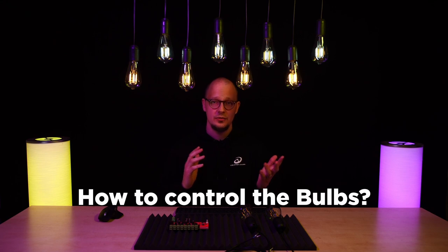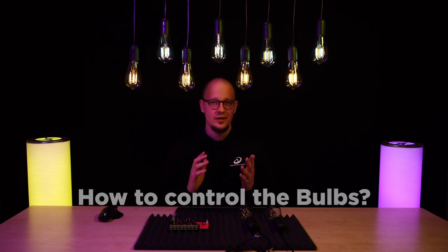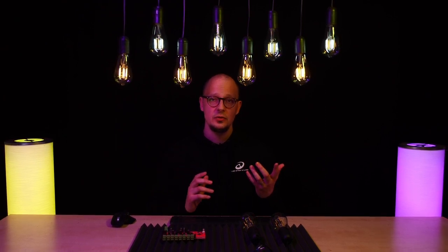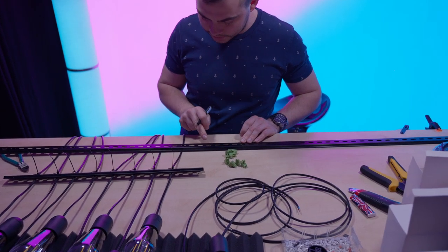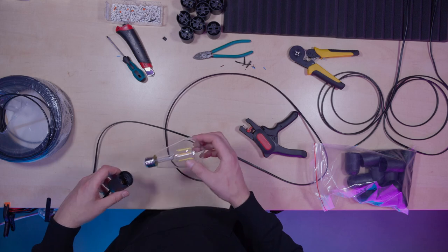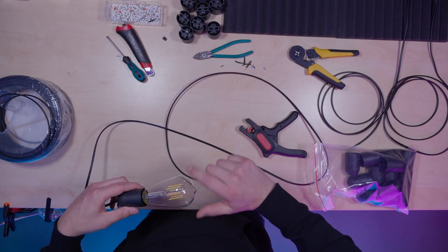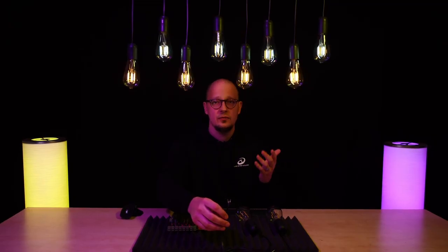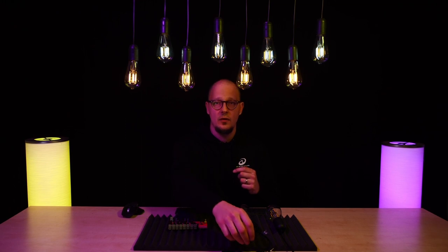Right now I am using our software and LEDS3 device, which has DMX out. This is not a standard way how we intended for the bulb to be used, but it is an option. In order to control these bulbs, you need the DMX signal source. We designed it so that you can use any existing lights and retrofit them for this special LED light. You can use an E27 socket to install the bulb, and you will just need a cable with two wires in order to change the polarity, thus controlling the cold and warm white in the bulb.